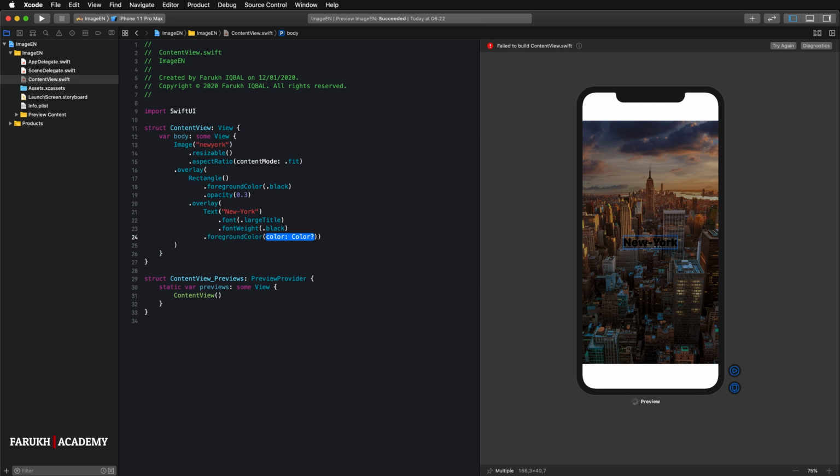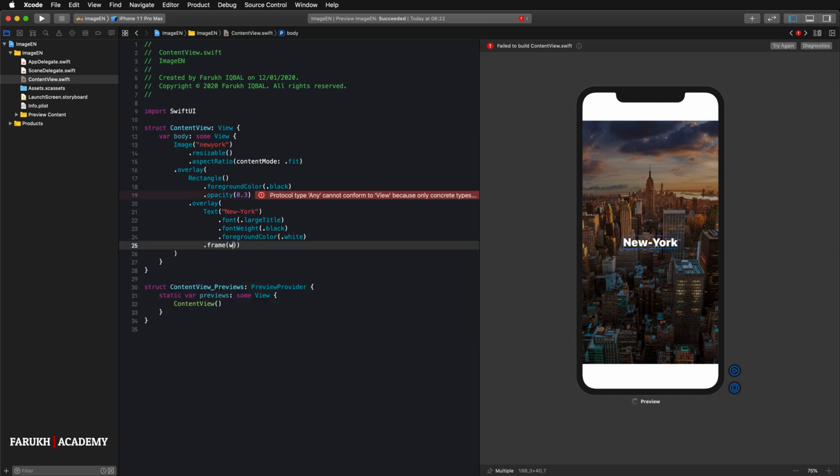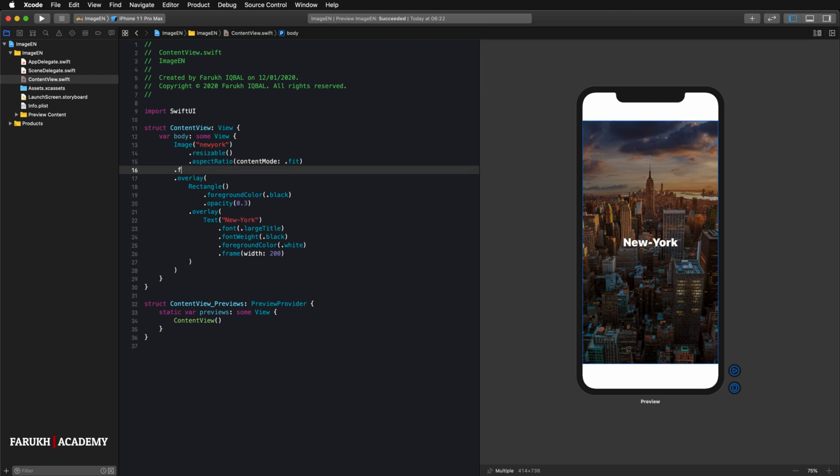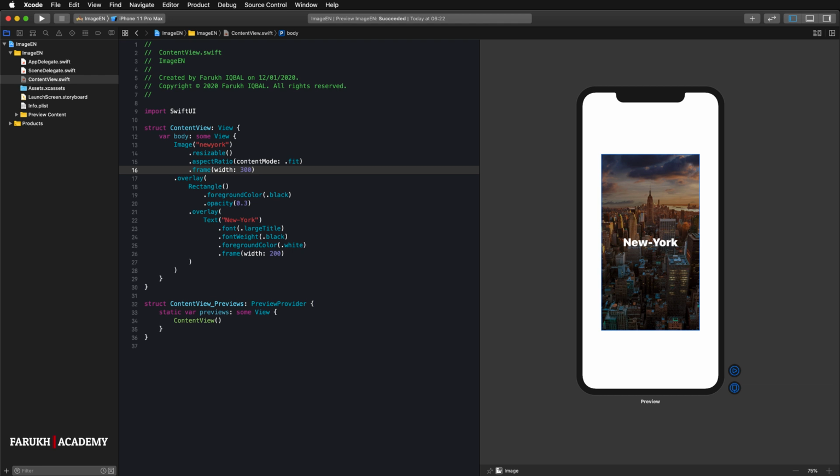Foreground color will be white, and finally the frame will be with a width of 100. Here we can also apply the frame with a width of 300. And I think we are good to go.